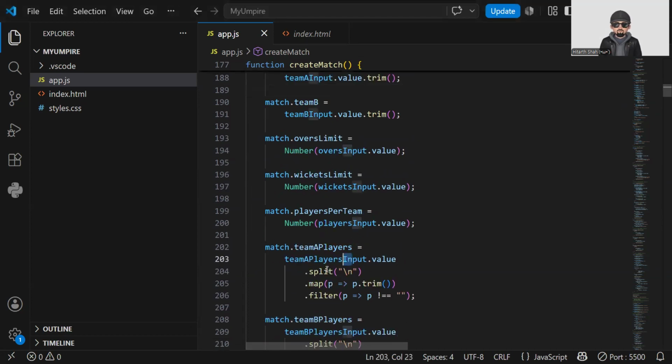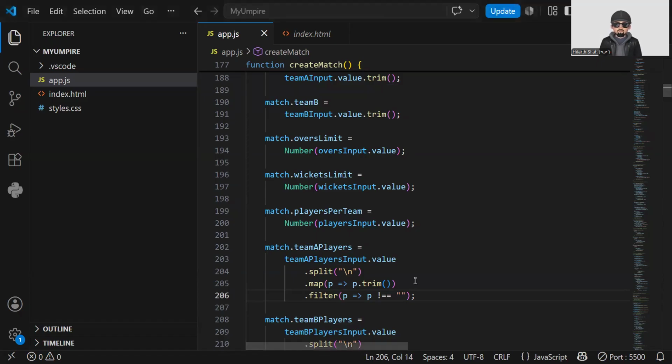For example, I enter Virat Kohli, Rohit Sharma, Shubman Gill, and KL Rahul one after the other on new lines. It converts it into double quotes around Virat Kohli, double quotes around Rohit Sharma, double quotes around Shubman Gill, double quotes around KL Rahul, with a comma after each, like that.